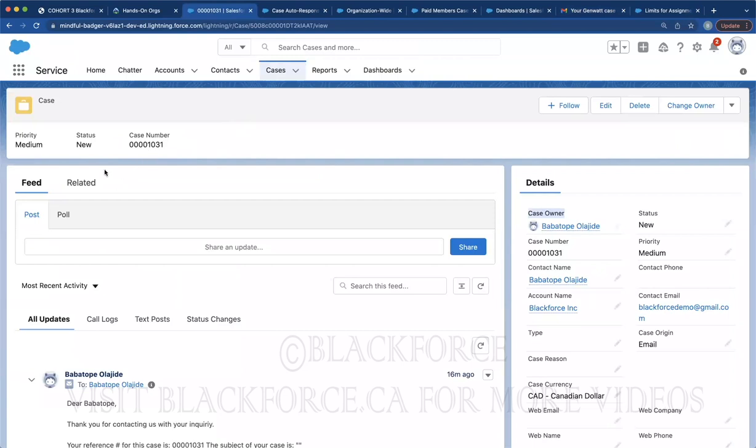System admin would not be attending to cases. System admin will be configuring fields and relationships, building models, making sure that the page layout is nice. That's the job of a system admin. This one is now operations, people using the case objects, those that have username and password. They don't have the setup access, but they have username and password. They come into Salesforce and they can take up cases.